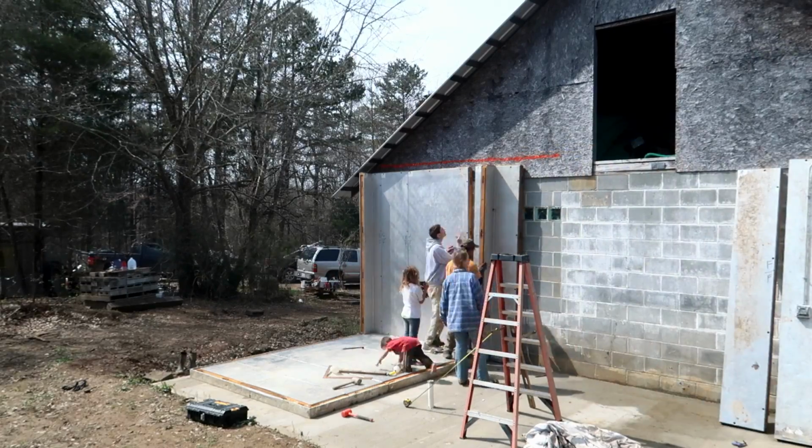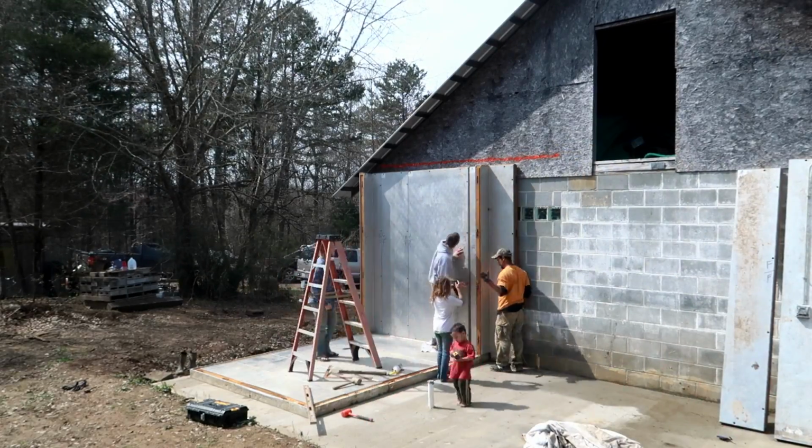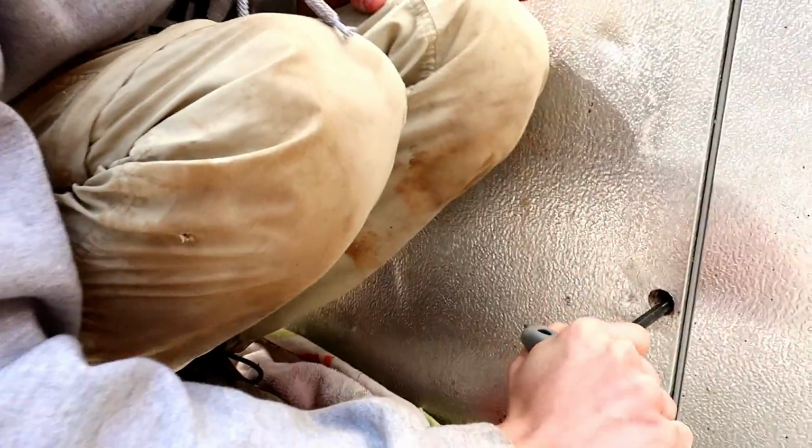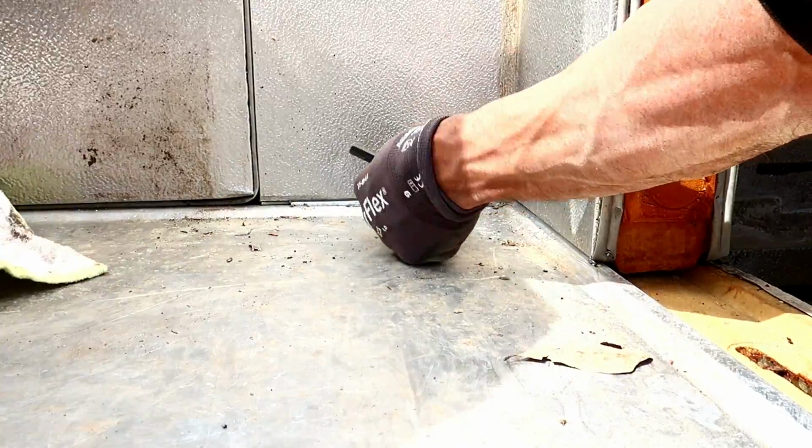After the floor was done, next we began to move forward with putting up the walls. And this is where it began to feel like, hey, we're starting to make some progress here. Things are starting to get going.